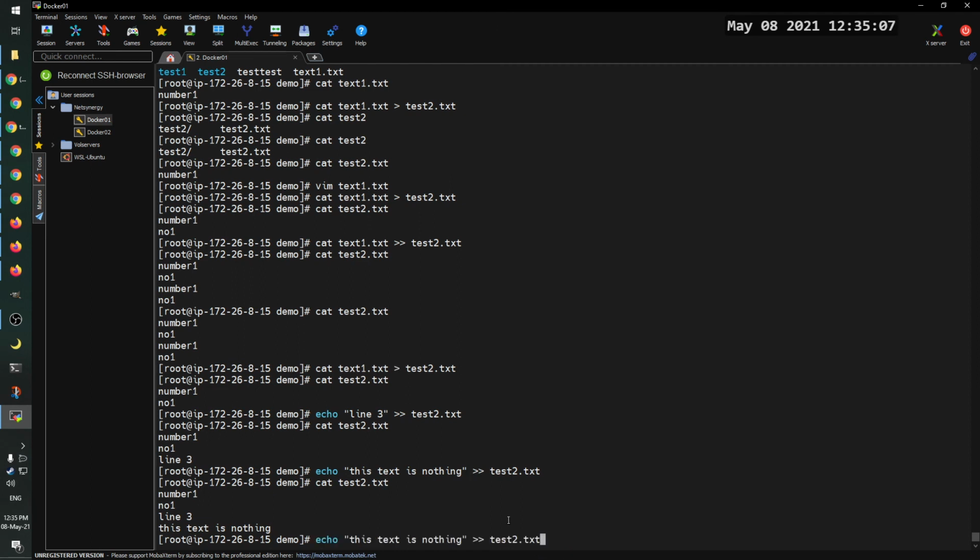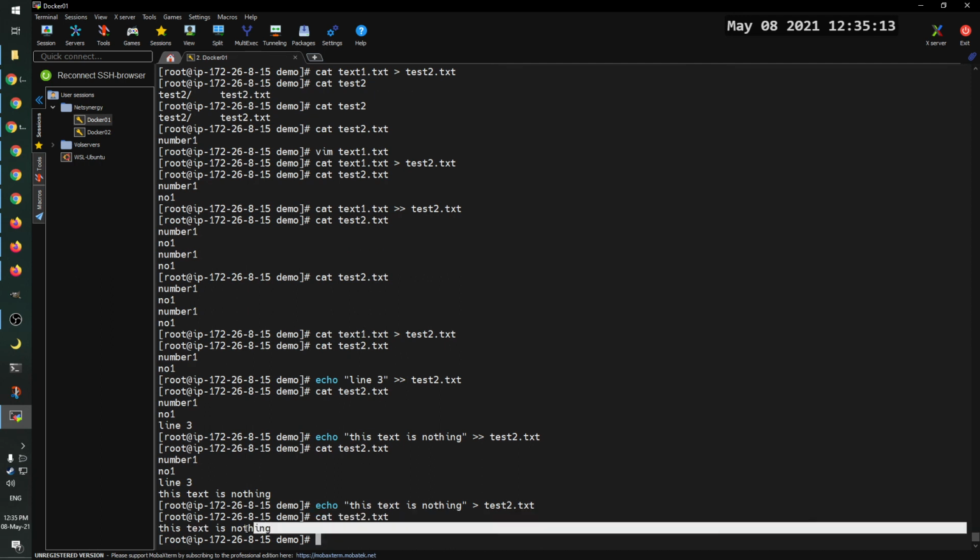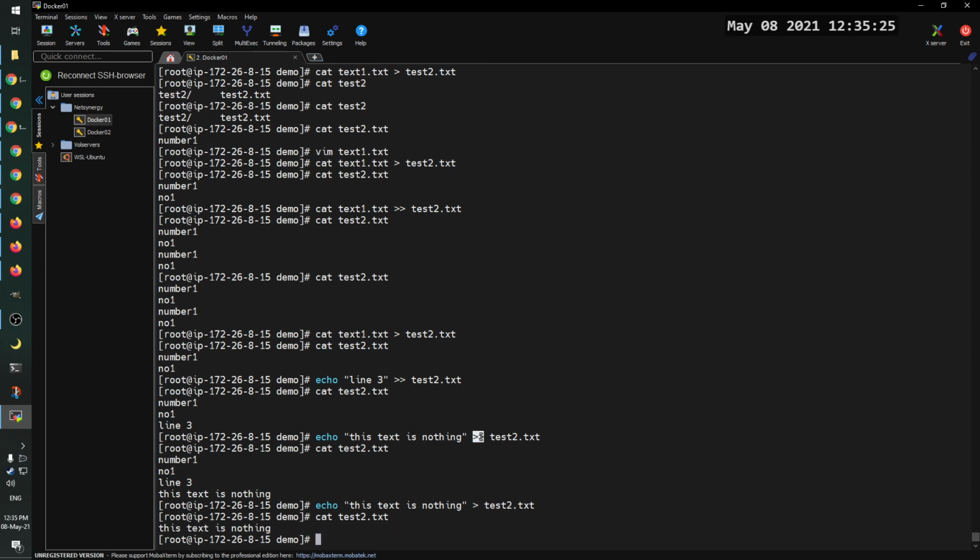Let's say I change it. Now, you see? Okay, good. This one is append, it adds to the end of the file. This one is override. Got it? Okay, good. So this is the difference between this and this. When you read the article, you should know what the difference is.